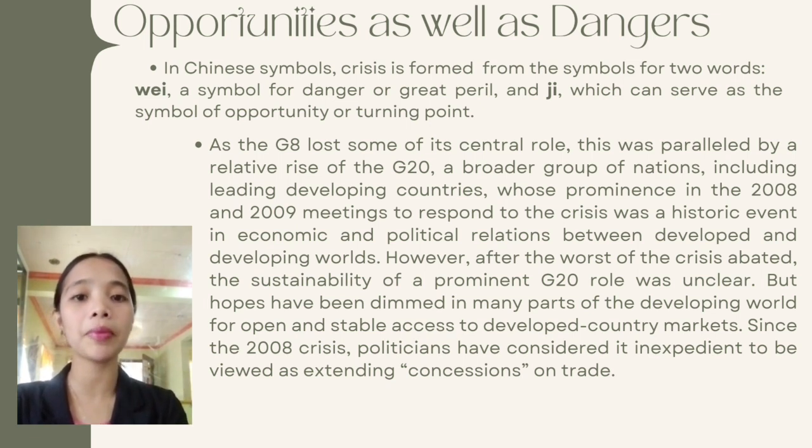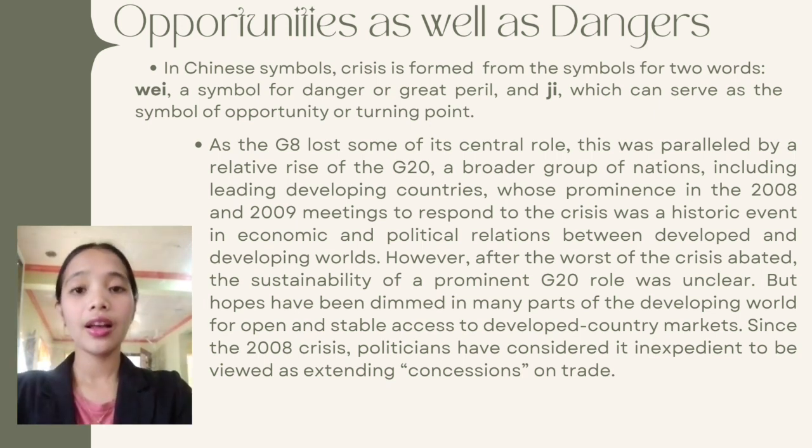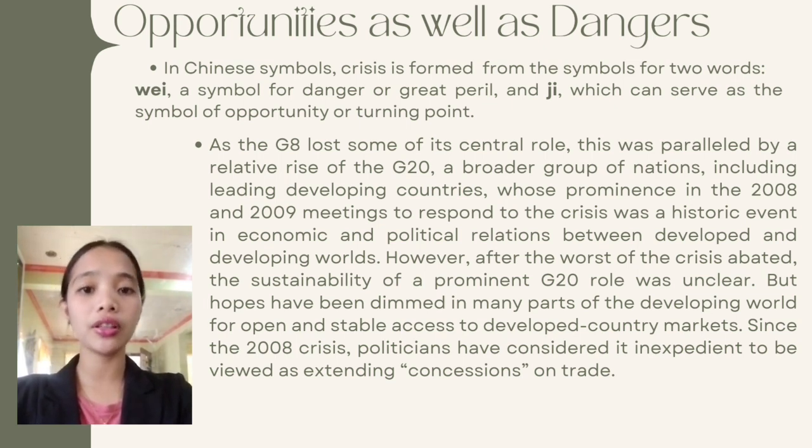Hopes have been dimmed in many parts of the developing world for open and stable access to developed country markets. Since the 2008 crisis, politicians have considered it inexpedient to be viewed as extending concessions on trade. The crisis also revealed to developing countries that despite the assurances of WTO rules, the United States, the European Union, and other advanced regions could effectively get away with reverting to protectionism, at least in the short run, when they found it to be politically expedient. Domestic demand-led growth and greater reliance on trade between developing countries will also be pursued.